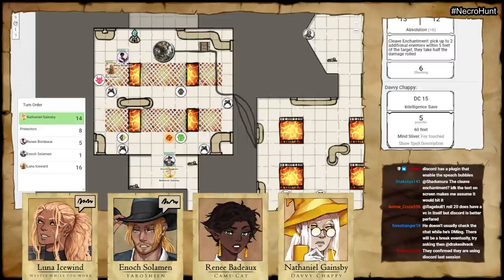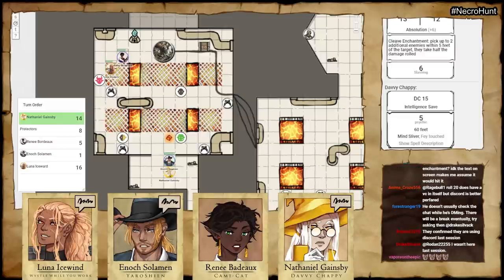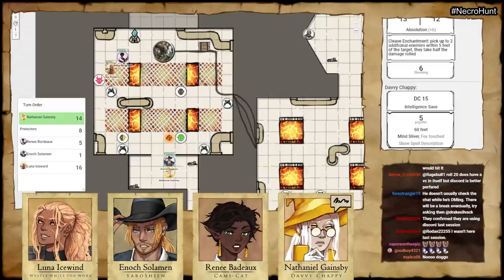Even Nathaniel has a heart for the corgi. We all have standards. Yes, we do. We have standards in this house. That mind sliver goes. These guys are not great at their saving throws. Yes. You can see that the orc flinches a bit and looks at you. She's a little perturbed.